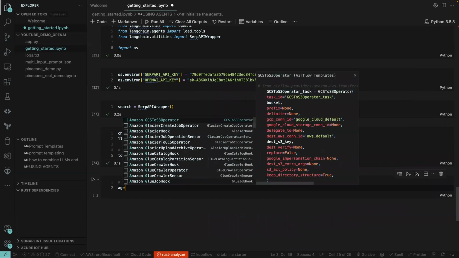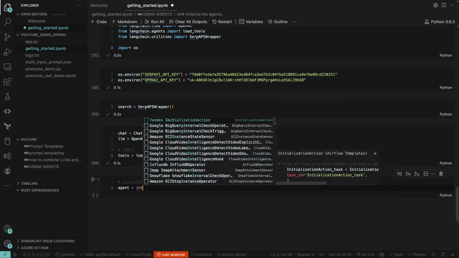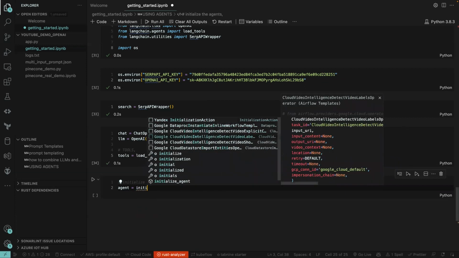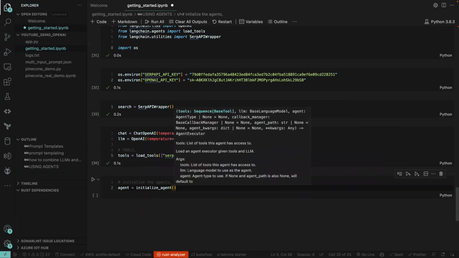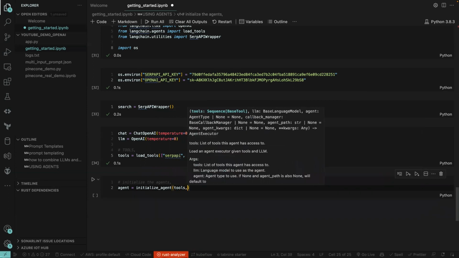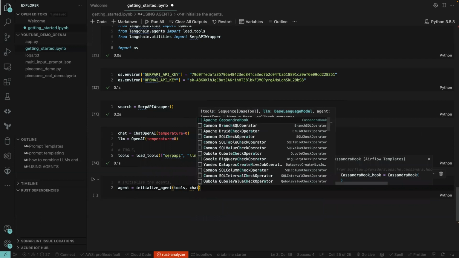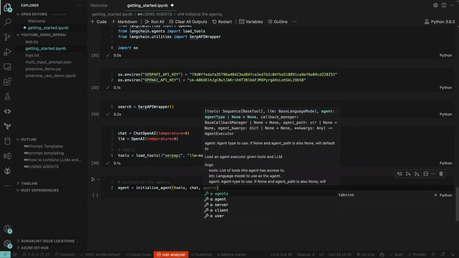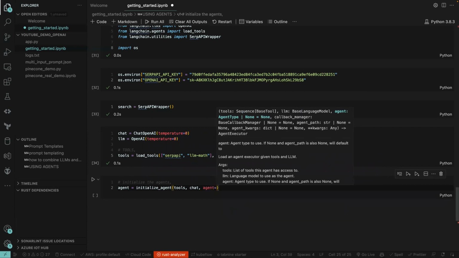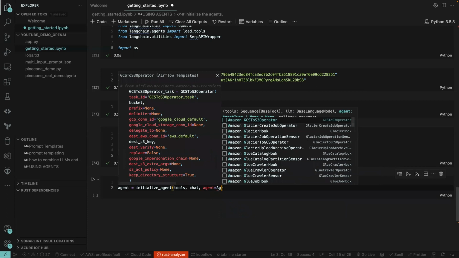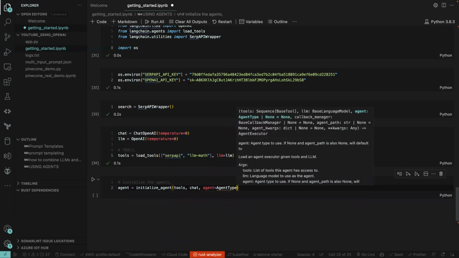We're going to say agent is equal to initialize_agent, and this is going to take a bunch of parameters like the tools, the chat, which is defined above, and it's also going to take agent equal to AgentType.